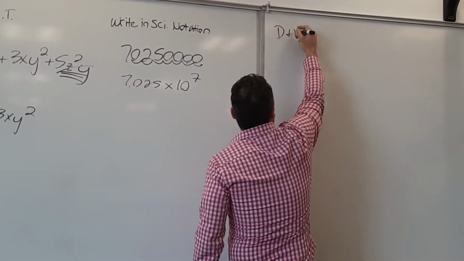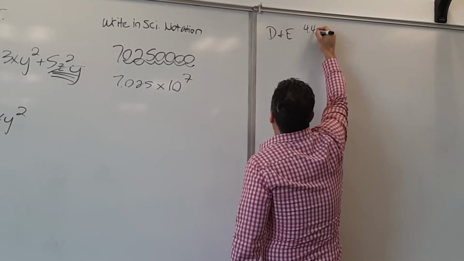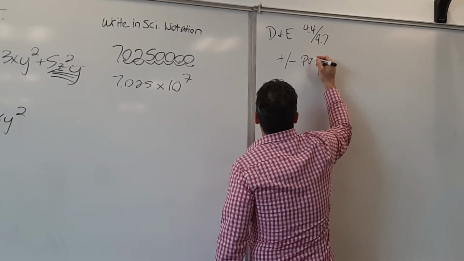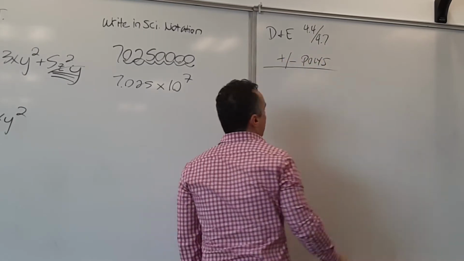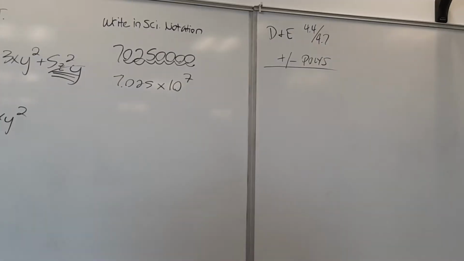D and E. Okay, again, this is not from 4.3, but it is from 4.4, but we're reviewing it in 4.7, and it's the addition and subtraction of polys. So this time, from numbers 29 to 39, pick a problem, any problem, and I will do it. Pick the nastiest one you can find. 38. Okay, read it.